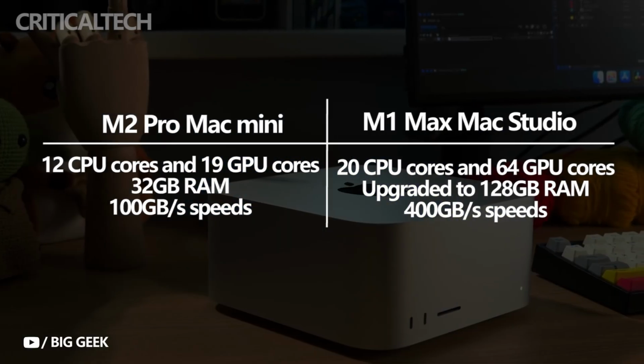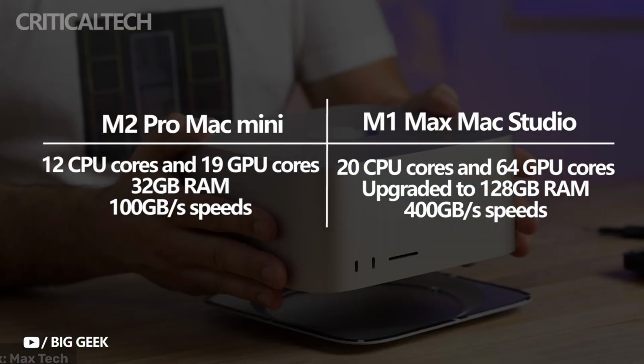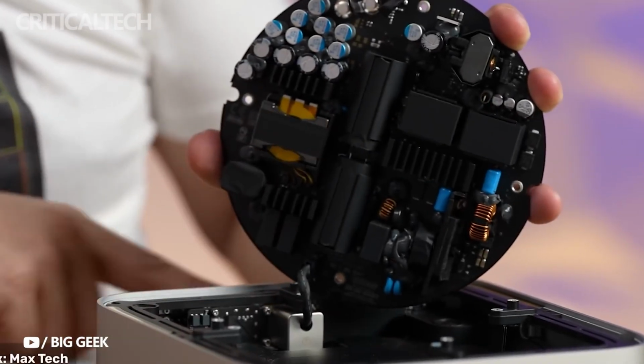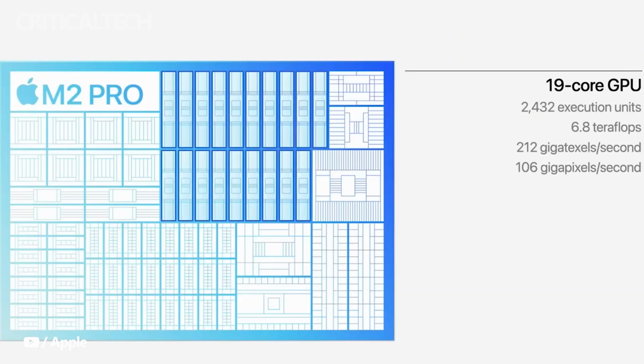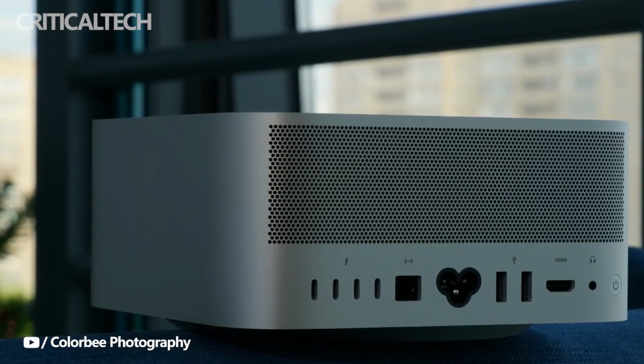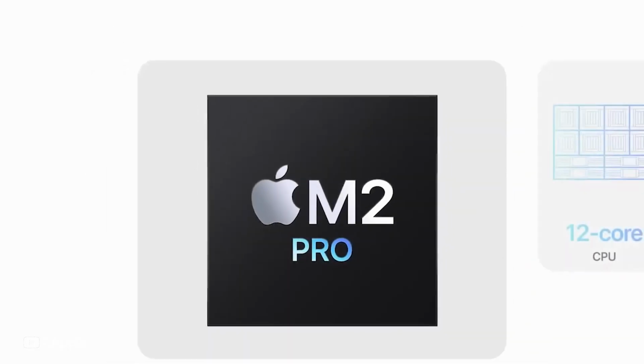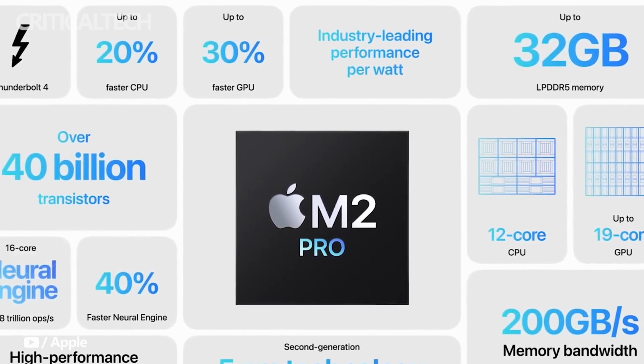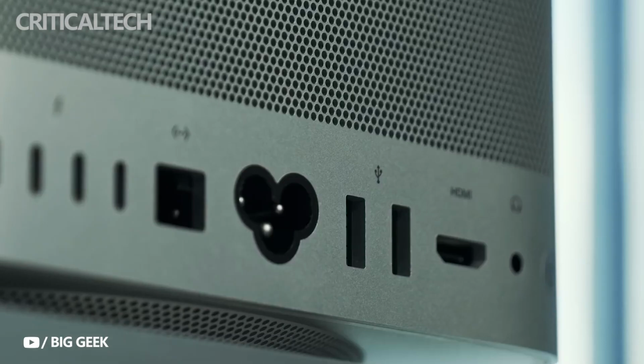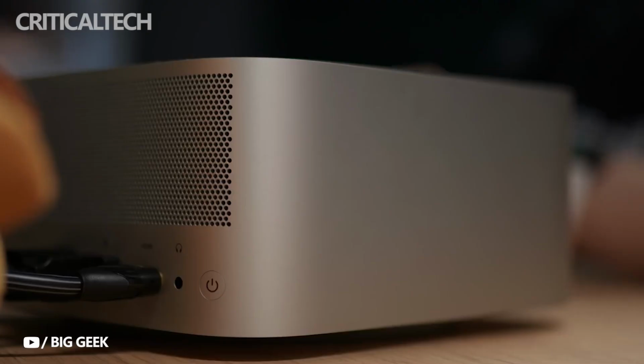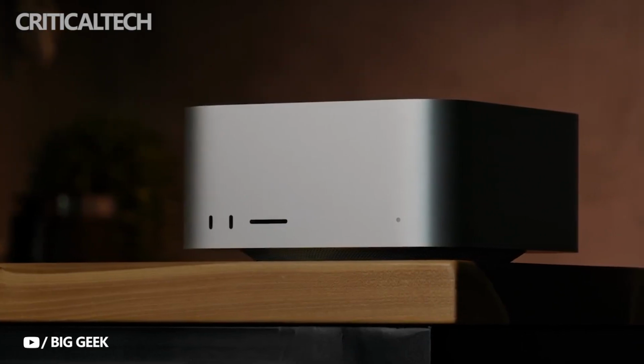increased to 128 gigs. Users will require a little bit more unified memory than on an Intel Mac or PC, since Apple's unified memory is shared between graphics and processing units. Additionally, the Mac Studio has a greater memory bandwidth, with 400 gigs per second speeds, compared to the Mac Mini's 100 gigs per second. However, given the price differential between the two devices, some customers might find the Mac Mini to be a more enticing choice.